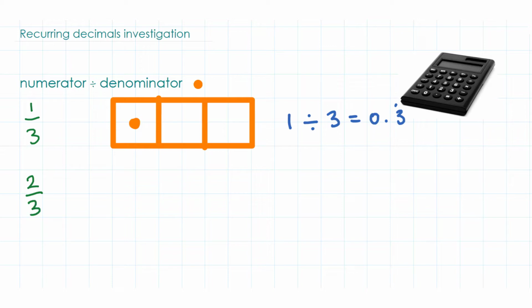What about 2/3? It's the same idea. 2/3 in our bar model would be 2 of those parts. But still, we've taken a whole and we've split it into 3 equal parts. So the first step is still 1 divided by 3, but this time we've got 2 of those parts, haven't we? We've got 2 lots of this. And by the associative law, you can actually do 2 times 1 first, which is 2. So that's the same as 2 divided by 3. So numerator divided by denominator.